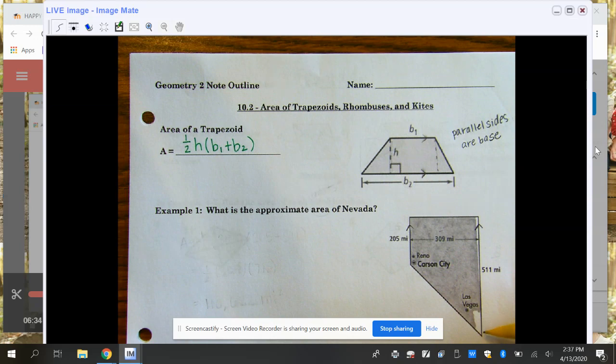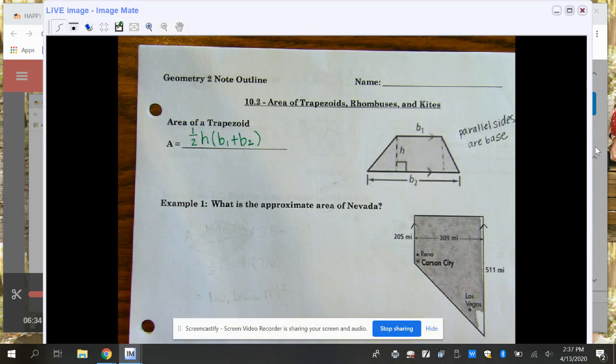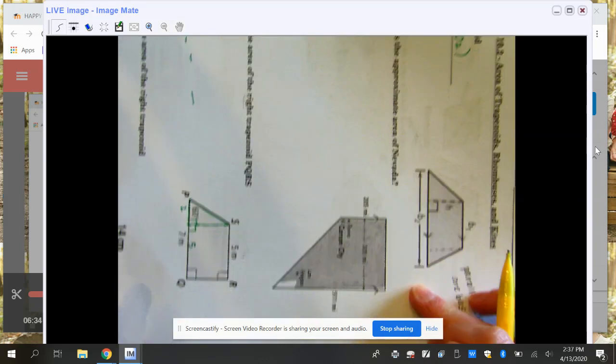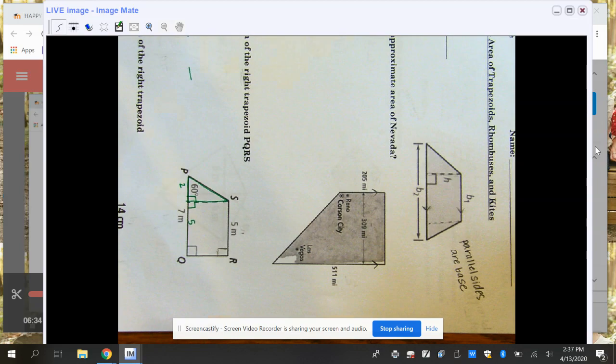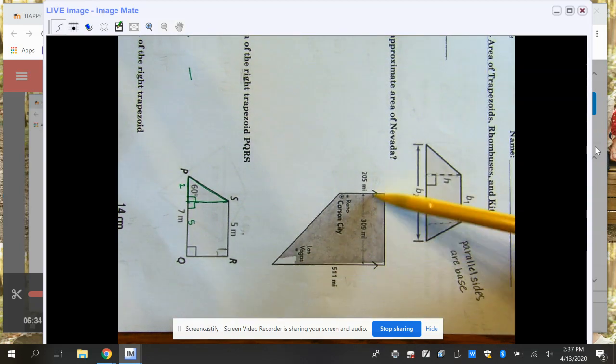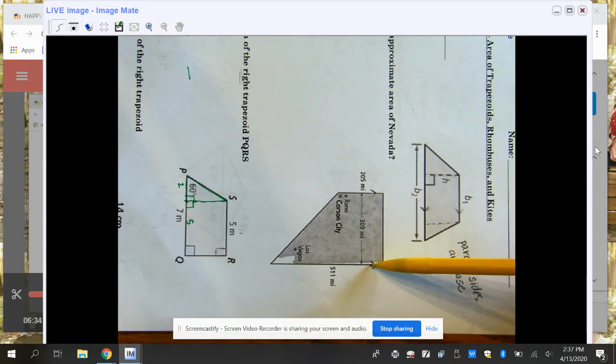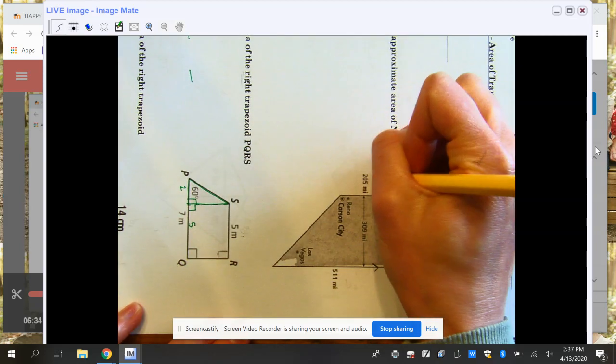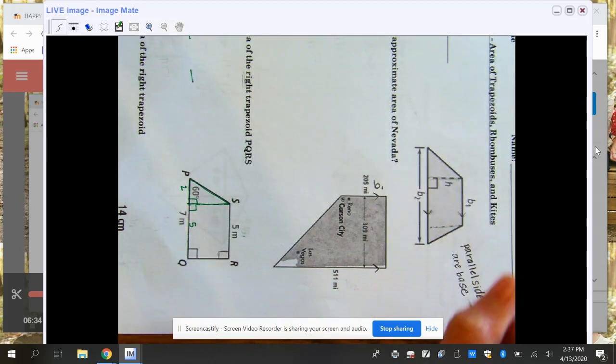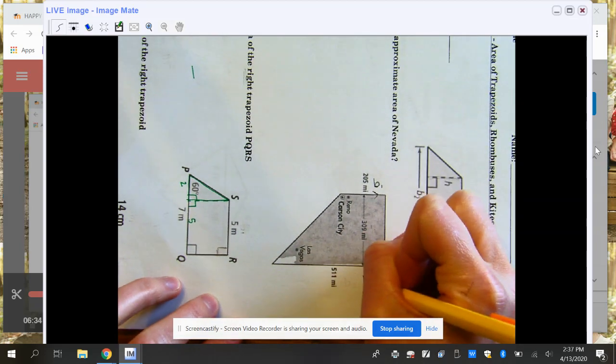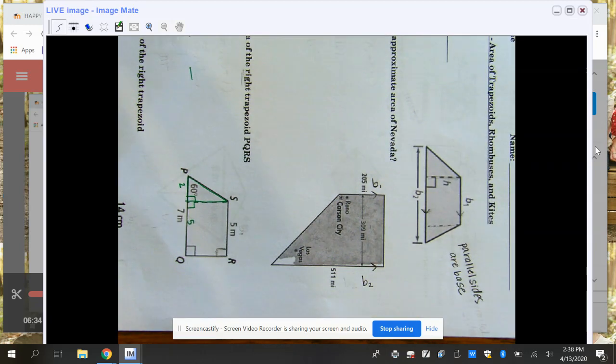There's a little bit down here that's not part of it if you look at a true map, but in general it's a trapezoid. So you want to maybe turn your paper this way, and then these are going to be your two bases because those are the parallel sides. It doesn't matter which one you call base 1 or base 2 for the formula purpose, because you're adding them together, so you can do that in any order.